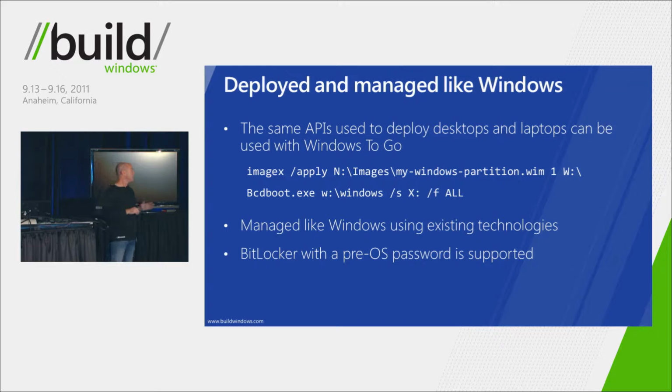So in terms of deployment, it's deployed and managed just like Windows. All of our imaging capabilities that you would find, like ImageX, apply exactly the same way to Windows to Go. The only caveat that I would point out is that the roaming firmware option that I mentioned is unique to Windows to Go. It's not really necessary for other versions of Windows that aren't going to roam. But aside from that, everything else is exactly like a normal Windows layout.